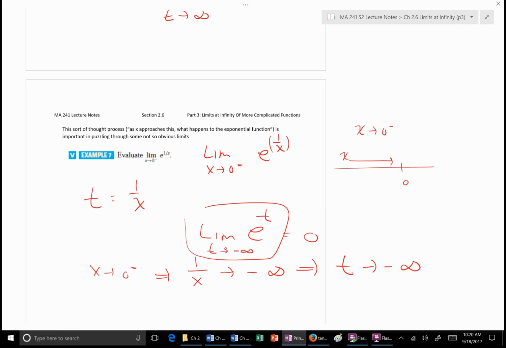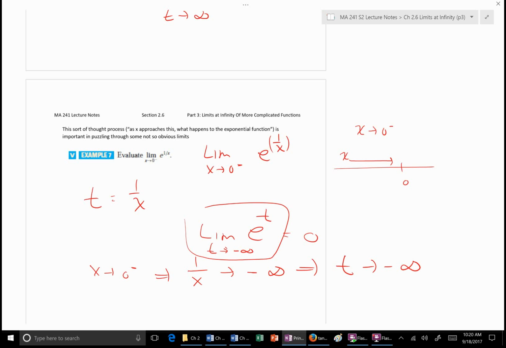In your final answer, are you allowed to write that t is going to negative infinity instead of 0? Well, notice that as x is getting really, really small and going to 0, 1 over x is getting really, really large. So as x is going to 0 from below, this is going to negative infinity. 1 over x is getting huge. And we have a sign issue because we're approaching 0 from below. So it's not only getting large in size, it has a negative sign. Does that answer your question?